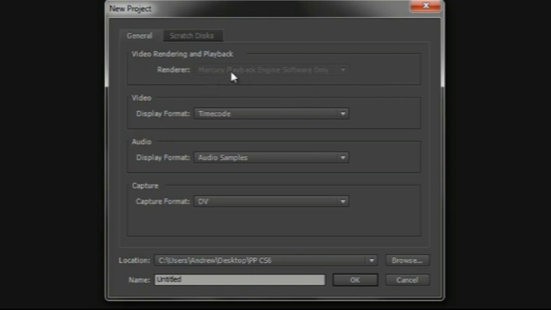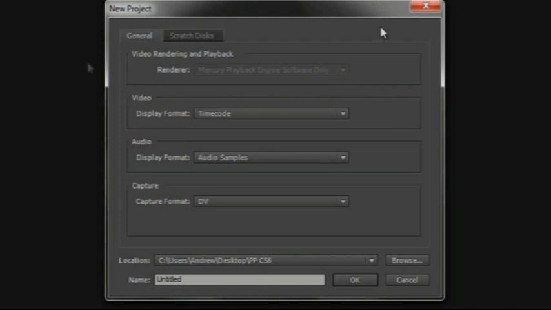Obviously, if you have cards that support these functions, you really want to make sure that those are selected in this drop down. Now, the laptop I'm using to record this tutorial doesn't actually have CUDA support, so the only option I have is the Mercury Playback Engine software only. Otherwise, it's the Mercury Playback Engine with CUDA support or with OpenCL. All of them work excellently. Obviously, if something is GPU accelerated, that's your graphics processor unit or your graphics card, you're probably going to find that things go a little bit quicker. But you can still work with just a software only version, and that's what we're actually going to be working in.